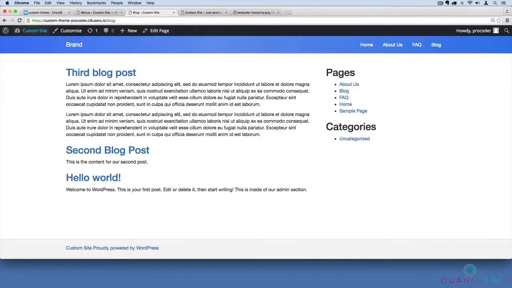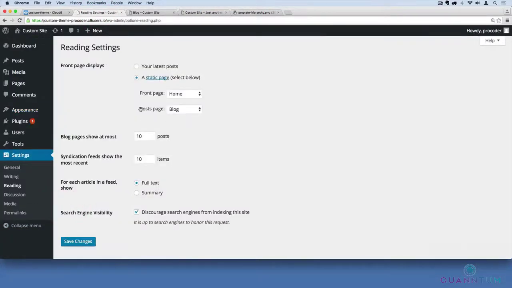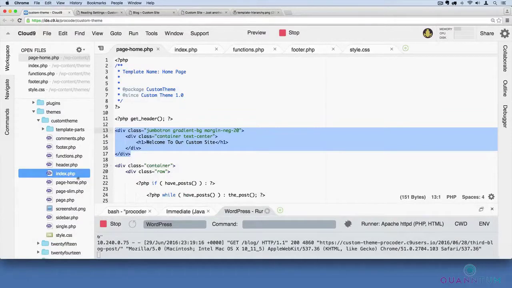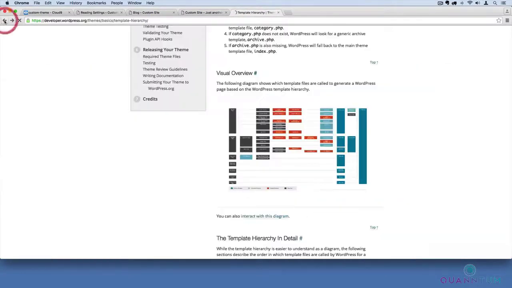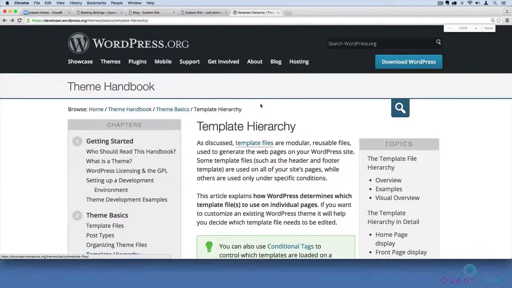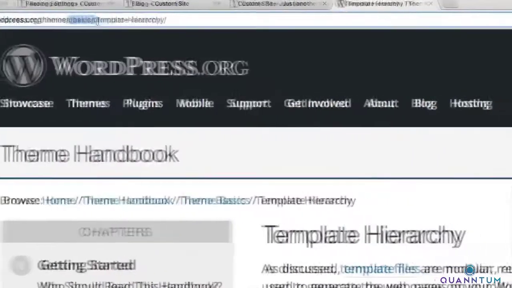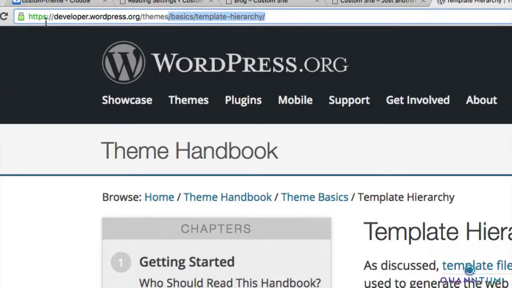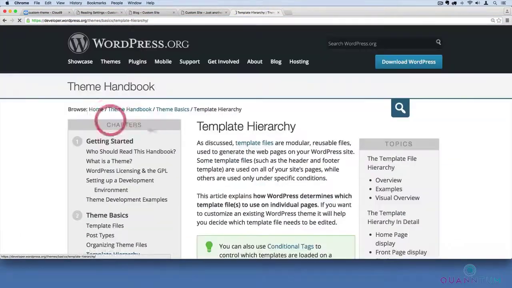And in this case, the blog page is using that. The reason why that's happening is if we go over here to settings and then reading, we set this posts page to be blog. And so that's our blog index page, which in this case is index.php. So just to recap, if I go back over here, I hit back, we're at this developer.wordpress.org website over here. They have this theme handbook, and you can get to this website by going to developer.wordpress.org/themes. And if you kind of cut the rest of that out and just went to that website, you'd get to this theme handbook page, and that's where I got this hierarchy kind of chart.